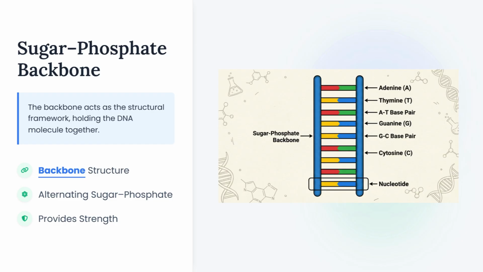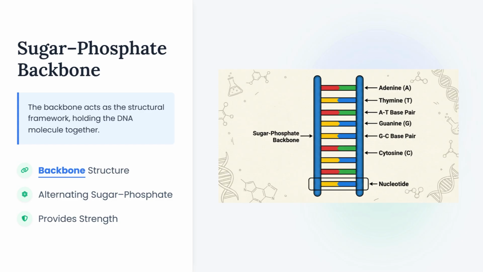This is the backbone. How is it formed? The phosphate group of one nucleotide bonds strongly with the deoxyribose sugar of the next nucleotide. This creates a long, continuous chain of alternating sugar and phosphate units. Think of it like the side rails of a ladder, strong, sturdy, and repetitive. This backbone provides structural integrity and strength to the entire DNA molecule. The nitrogenous bases, which we see labeled as A, T, G, and C, are attached to each sugar and project inward from this backbone. They're like the steps of the ladder.